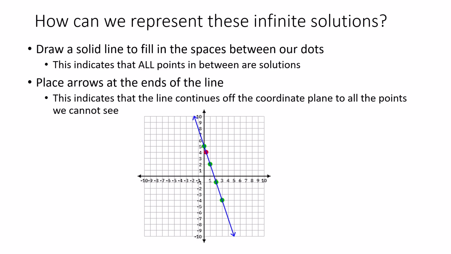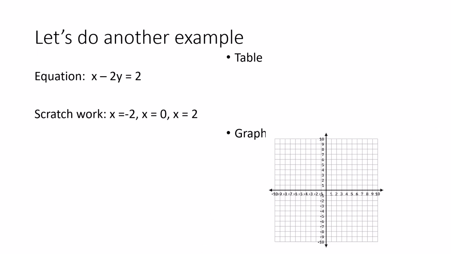Now, I want you to notice just one thing before we move on from here, and that is the idea that it's not just the dots. If I look right here, I'm going to put a dot here. My pen is probably going to give me a hard time about it. There was no dot there before, but clearly the point 4, -7 is on that line. Just because there's no dot doesn't mean that it's not a point on the line. That's what the solidness of the line does. We're basically coloring in, hey, everything in between also works.